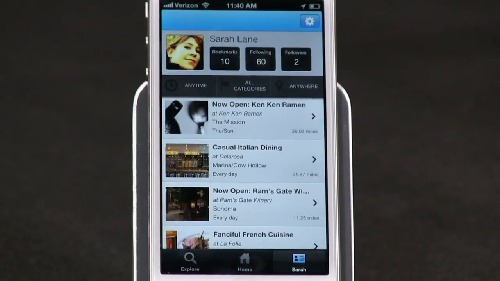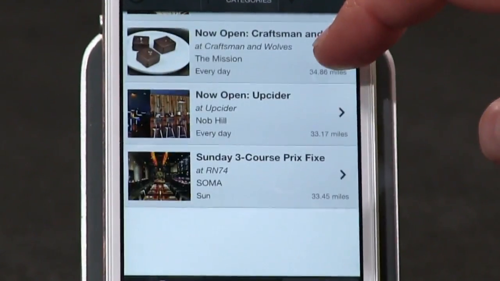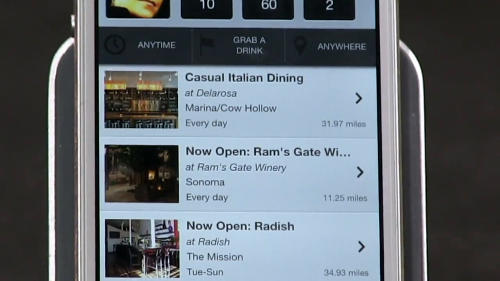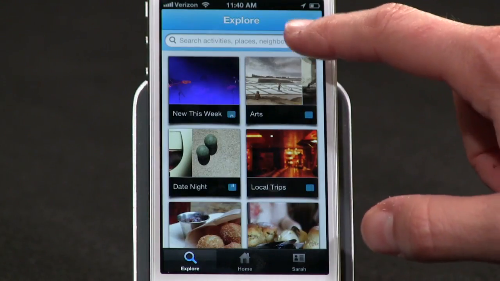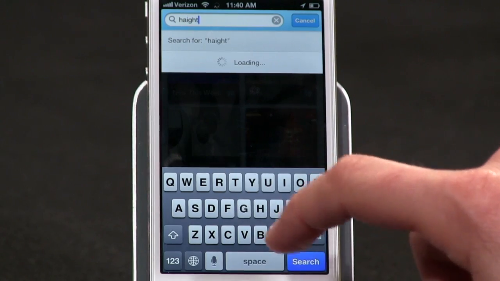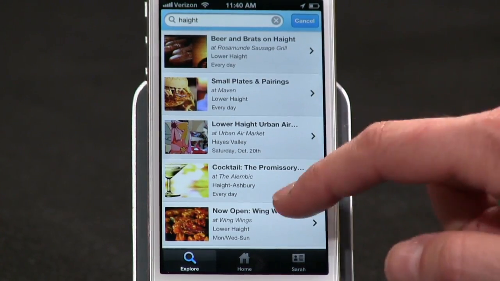Or you go to your own page and you can choose to cross off something that you've bookmarked before but maybe forgot about. Narrow it down based on what you're in the mood for. What I like about Sosh is the curation aspect of what it's giving me as choices. I mean, there are a lot of restaurants that aren't in Sosh, for example, but that's okay because Sosh is narrowing it down for me because it would be too overwhelming otherwise.